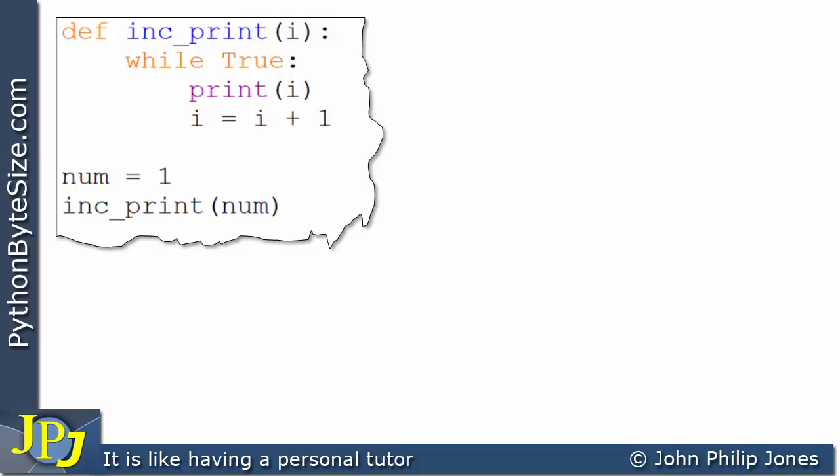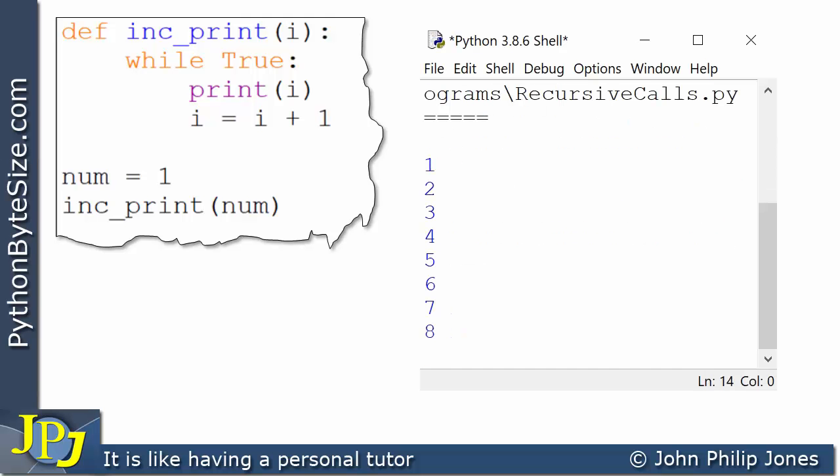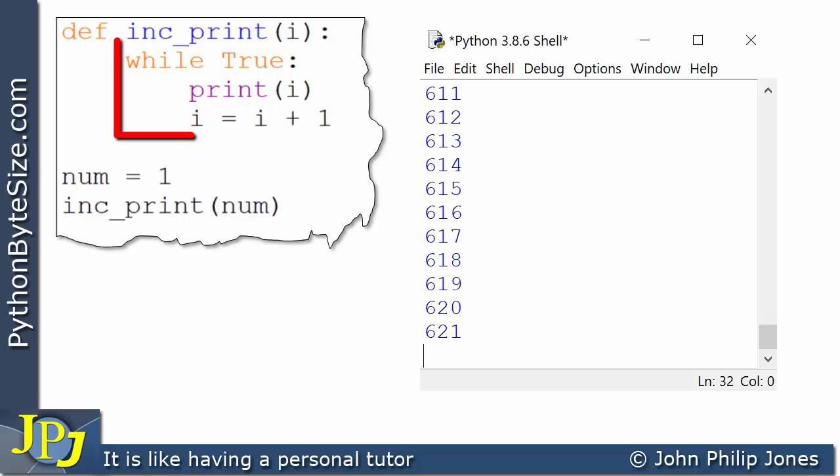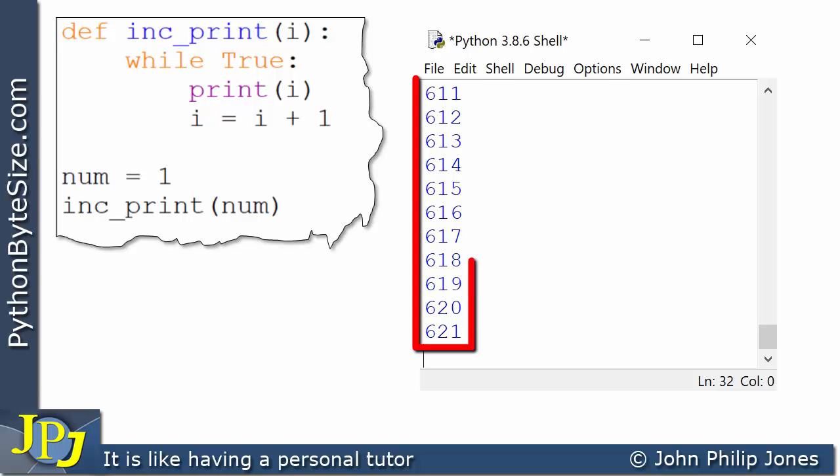And the runtime for that you can see here, and you can see I've paused the runtime, so we can see that the first 4 are indeed 1, 2, 3 and 4. I will let the runtime run on, and you can see that the output is increasing by 1 every time we go round this loop. I've just paused the program so we can have a look at where we are up to, and we can see that here we're in the 600s.